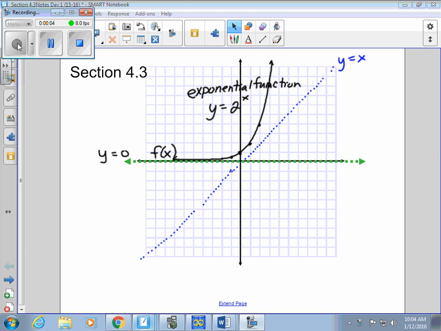Now, you've been dealing with your exponential functions, and that was your quiz that you just took. But we're very limited on what we can solve for with the skills that you currently have. If you think about what we solved for with our compound interest problems, we could find our principal and we could find our amount, but you were always given the rate and the time, because those are in our exponents.